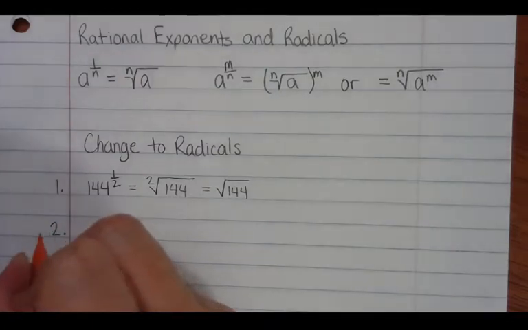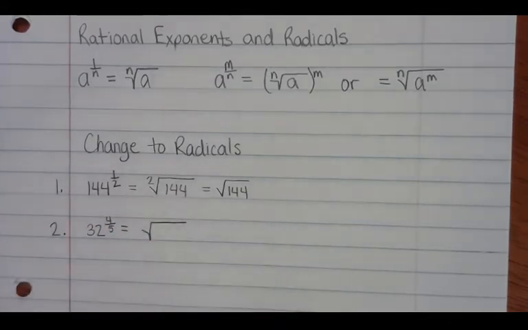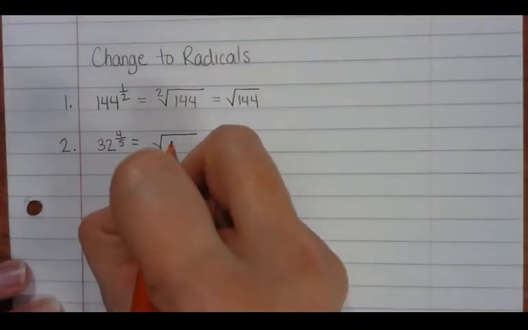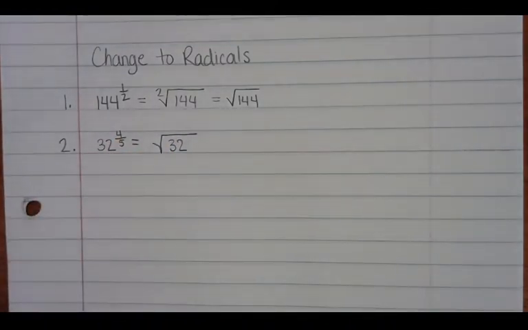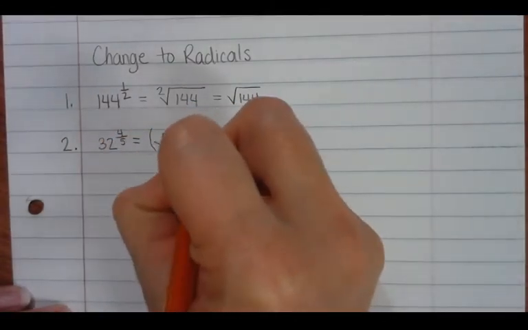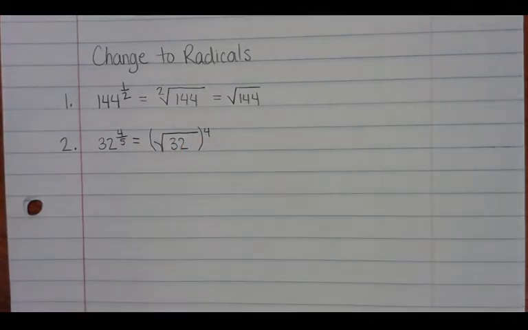Let's look at example number 2. We have 32 raised to the 4/5 power. Again, let's rewrite that in radical form. So the 32 will be our radicand inside the radical sign. So our fractional exponent is going to make our index number and our exponent on this radical. Well, if it's up high, it stays up high. So that 4, because it's in the top of that fractional exponent, it's going to be our exponent on this radical. So you can put it outside the radical, or we'll rewrite it and also show it on the inside.